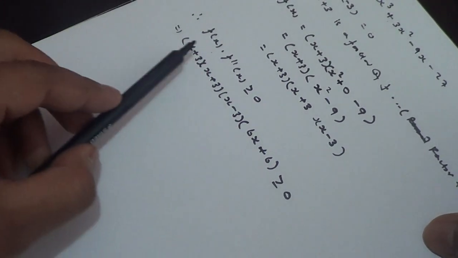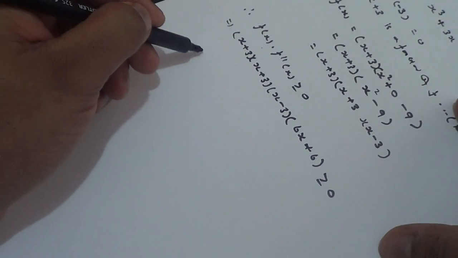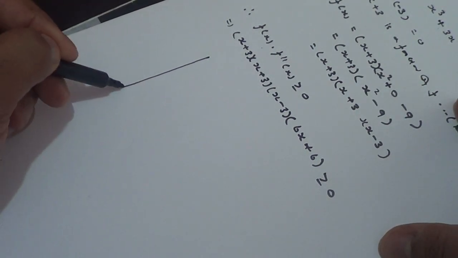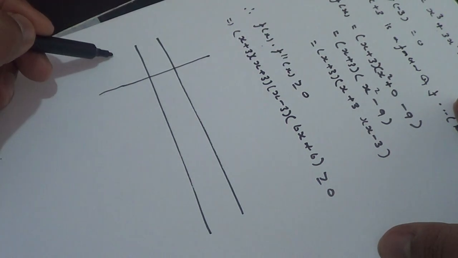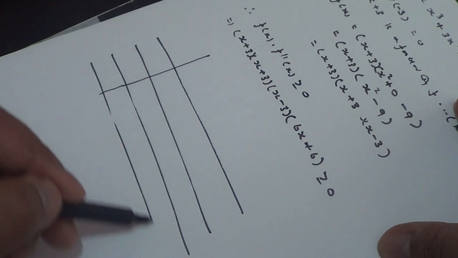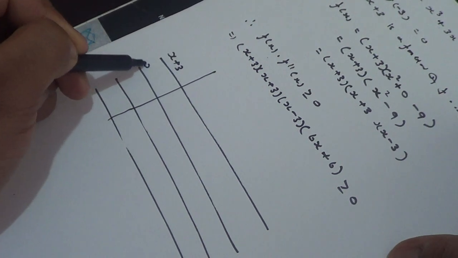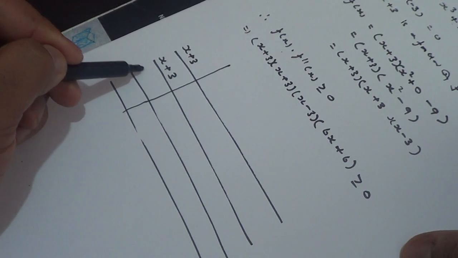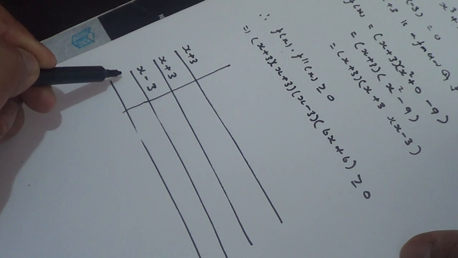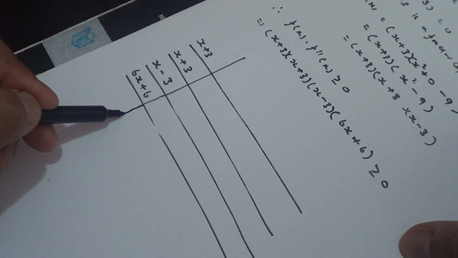So, folks, you can tell that we have equal roots here, but I don't really care. I have 1, 2, 3, 4 factors here. These are factors, so I can actually put them into that table. I don't know what that table is called anyway, and it's not mine, so I cannot claim it. It's just the table I know. We have x plus 3, x plus 3. Just put them as they are. Don't put 1, you're going to be in trouble. This table says you put everything there is. You're not going to put what you choose.